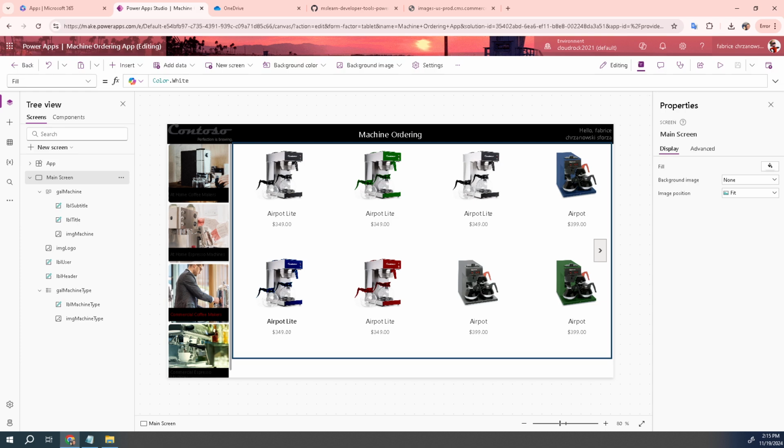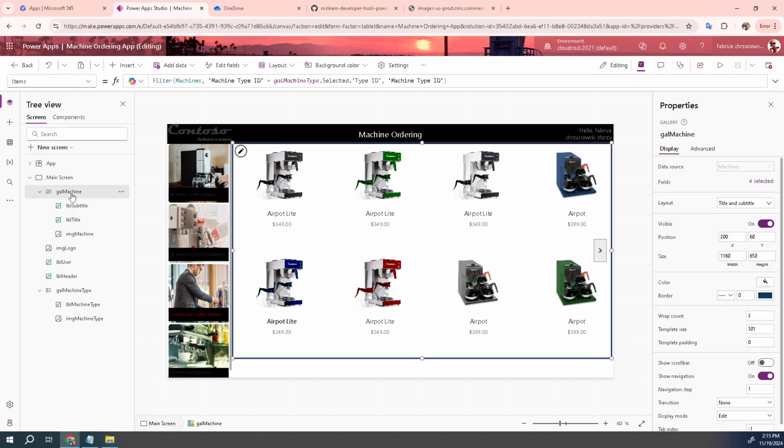Okay, so I'm going to go in my GAN machine here, and I'm going to select the edit gallery pencil icon on the upper left of the gallery. Remember that it's all the time the same thing. I do that to change all the cells. Okay, now it's selected. Make sure that only the first item is selected, not the entire gallery.